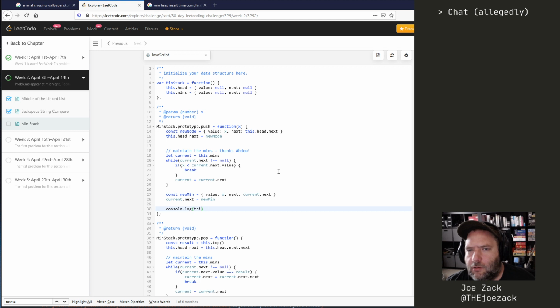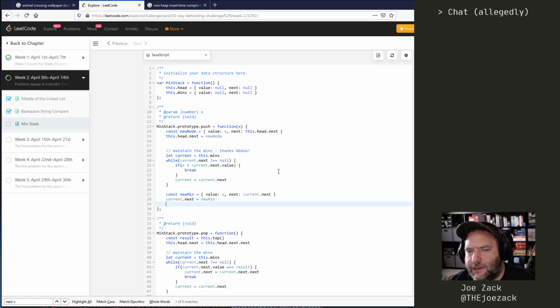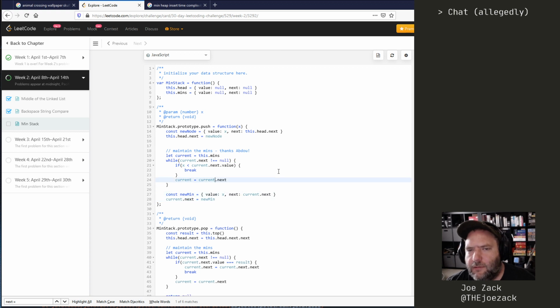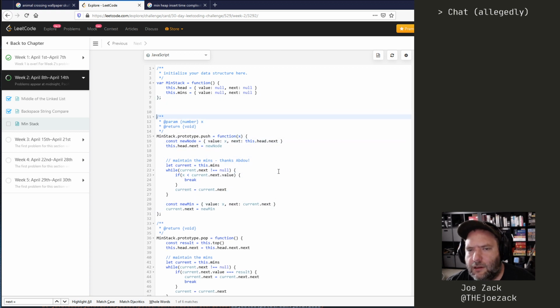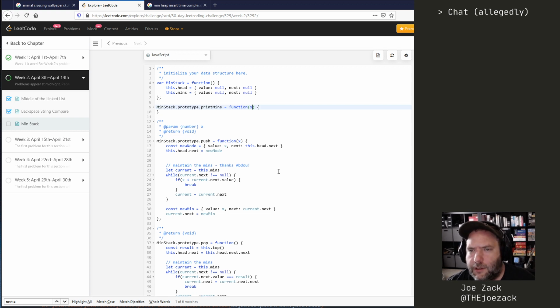I can't just log a linked list simply. So what I'll do is make a little helper method called print mins, dot print, and I don't need an argument.